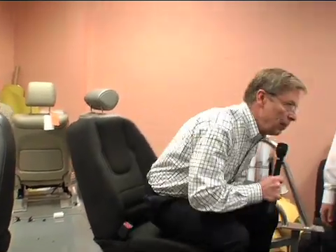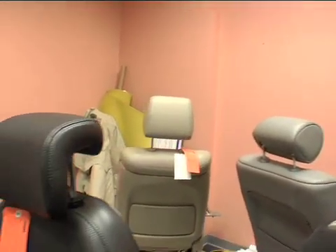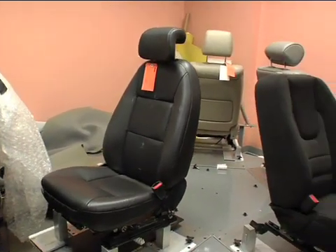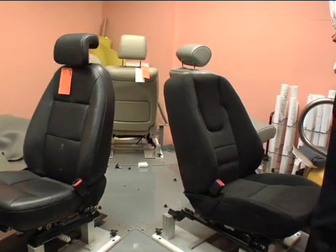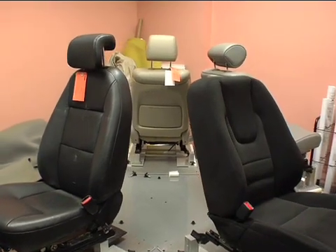We could use the one-to-fifteen scale highlighted earlier, or just ask him to hold that impression in mind. Then we'd present to him in random order the next seat, and ask him which seat is harder or softer on some scale. That gives us a feel for human sensitivity to seat hardness. From that, we set some bounds, and within those bounds we set targets for our Ford-specific DNA. This is the instrument we use to set our DNA.